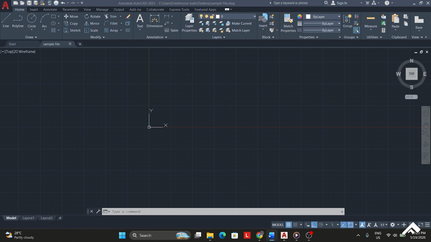In the next lesson, we're going to learn one of the most essential skills in AutoCAD, navigation. Because before creating professional drawings, you need to move around your workspace efficiently. We'll cover zoom, pan, and orbit. And trust me, mastering navigation will instantly make you feel more confident inside AutoCAD. So I'll see you in the next lesson.